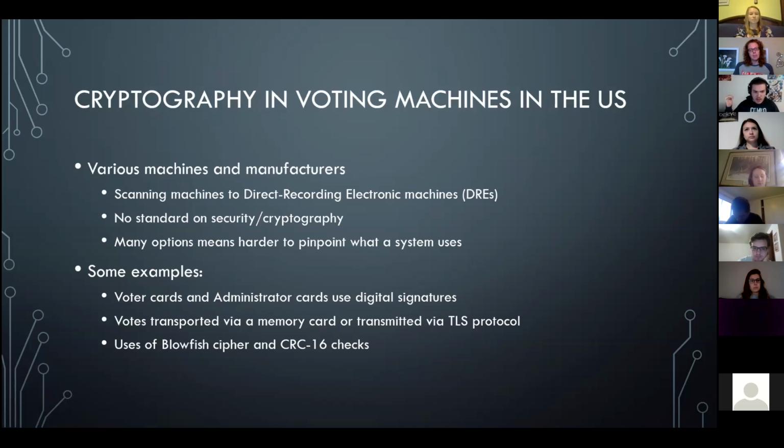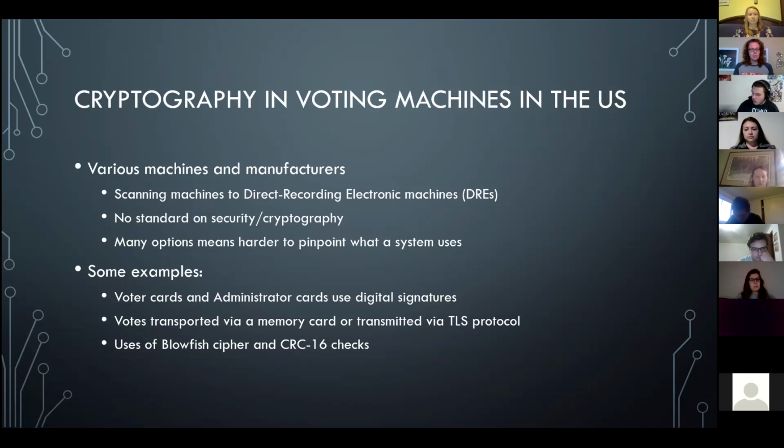So there have been digital signatures found on voter cards and administrator cards for these machines. The voter cards need to be able to vote only once, so that way you can't have multiple votes from the same person. And for administrator cards, you want only the authorized people to be able to make changes to the machine. For transfer, most of the time, to be as secure as possible, the votes are transferred physically with a memory card, but sometimes they are transferred over the internet with a TLS protocol, which is pretty secure.